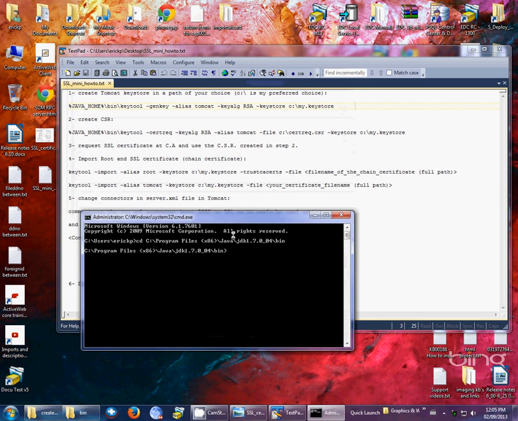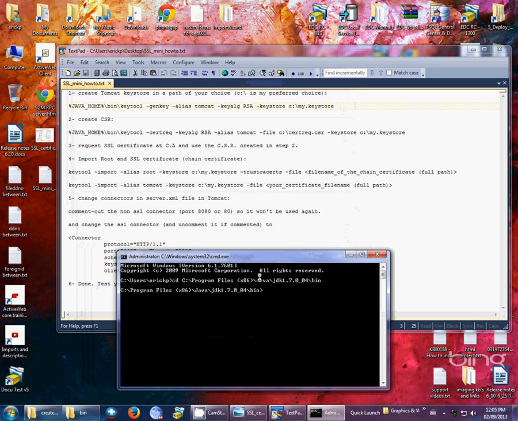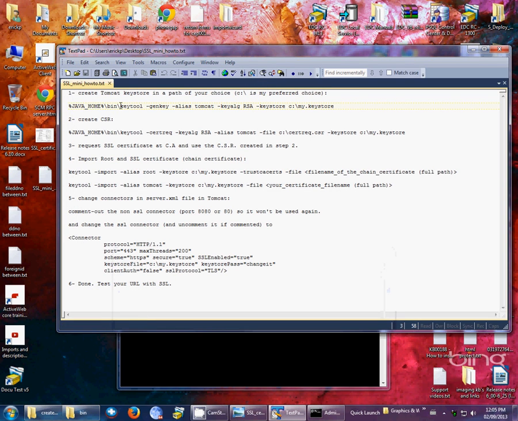So from this point on, all I have to do is follow the instructions. Not follow it, but I can just copy that part of the key path here because I'm already in the bin. So basically the keytool is going to generate the key store. And with this switch here at the end, it specifies where I want to save my key store and what name I want to have it. Me, I called it my.keystore.